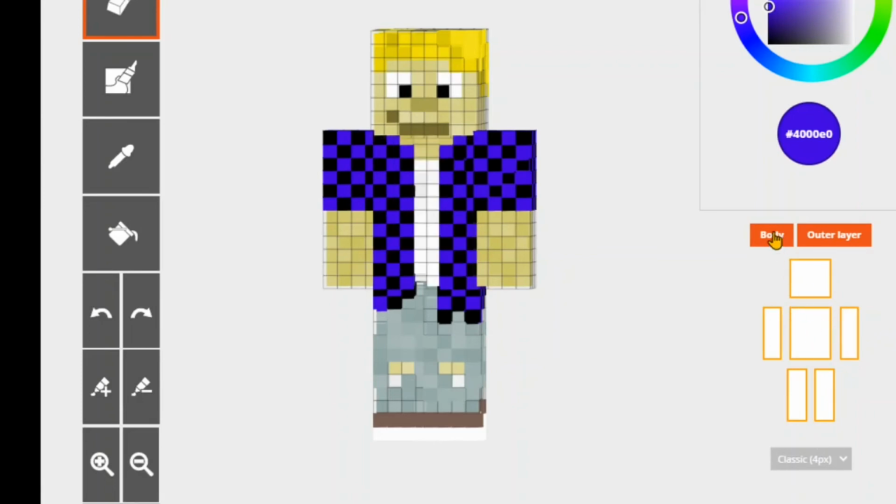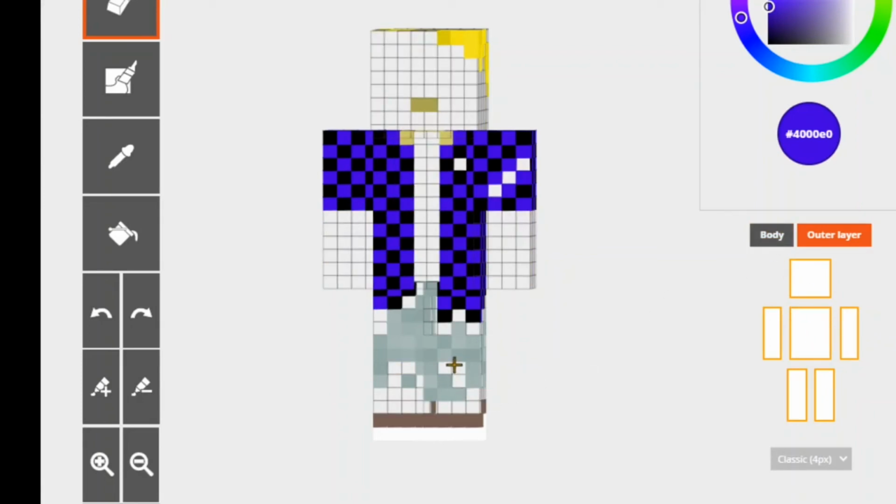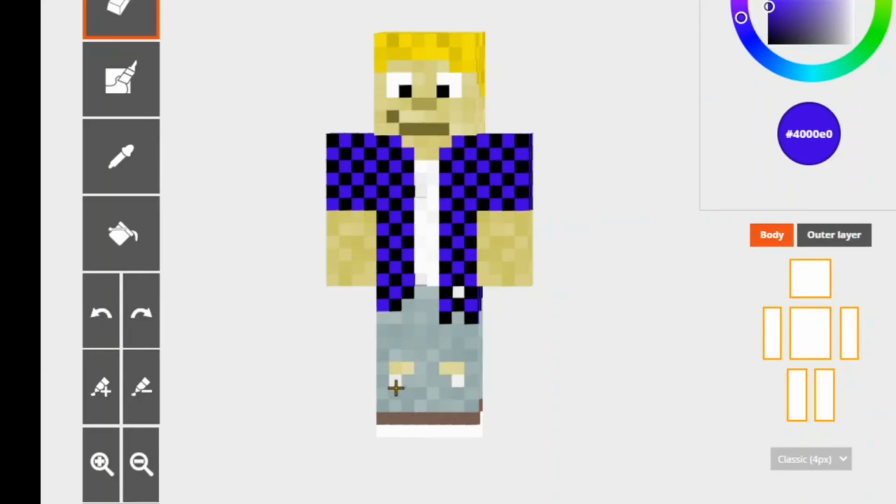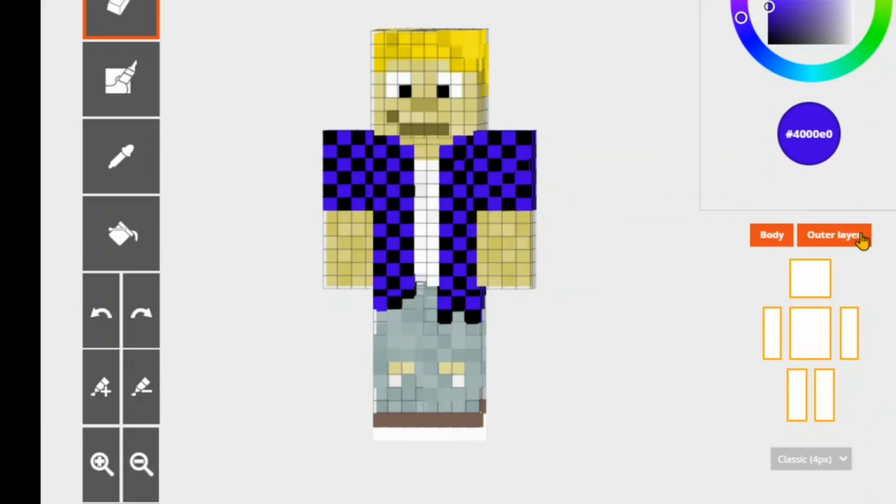So I'll remove the body, and as you can see, there is actually a triangular bit right here. That is a very, very minimal detail. If I remove that and go into the, as you can see, this is what it looks like below. It is very, very odd. It is just my skin color that I use for this skin, and then white here and here as if it's been ripped, because that is the normal color of string inside jeans, I guess. I don't know the technical stuff of jeans.